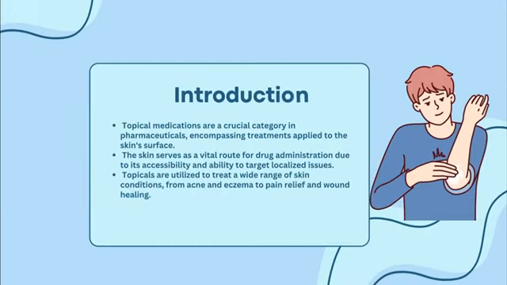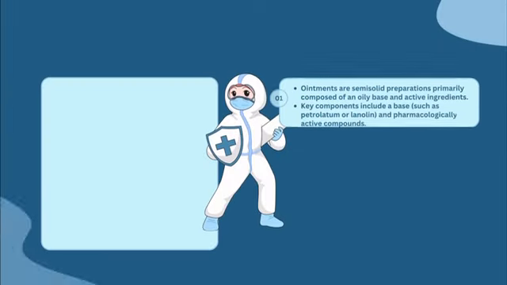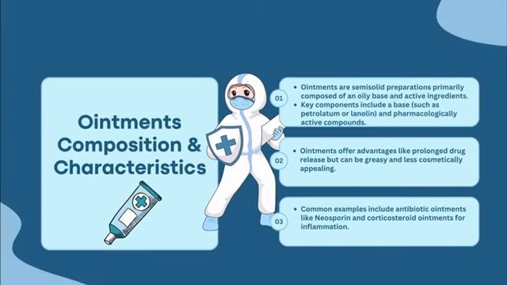Introduction. Topical medications are a crucial category in pharmaceuticals, encompassing treatments applied to the skin's surface. The skin serves as a vital route for drug administration due to its accessibility and ability to target localized issues. Topicals are utilized to treat a wide range of skin conditions, from acne and eczema to pain relief and wound healing.